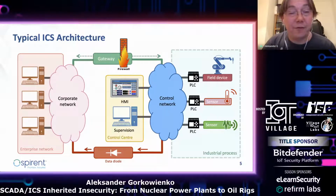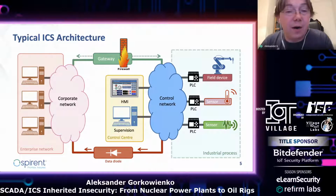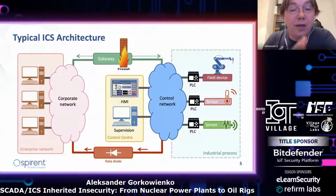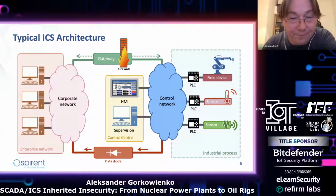That's why we have a variety of modern ways to separate those two worlds, but at the same time, people from the corporate network still want access to the control network, to statistics, to information about how those processes are running, etc. So there should still be some connectivity, and this might be smart industrial firewalls, and maybe even one-way traffic managed by data diodes. There is no ultimate solution for now. This is one of the biggest problems, and quite often the separation between IT and OT is called an air gap. So air gap systems are what we will be talking about today.